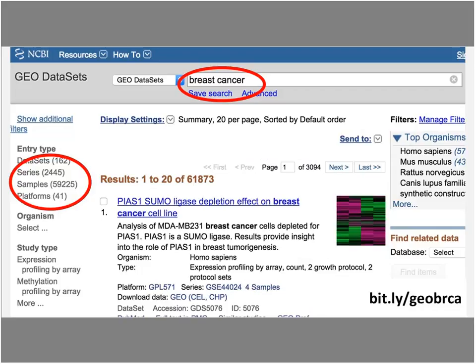59,000 samples of breast cancer about as easily as you can find a song on iTunes today. That's how easy it is. What an amazing time to actually be a kid doing science fair projects. Right? I mean, you're starting with almost 60,000 samples. Now, if you ever figure out what's so magical about 60,000 samples already run, it's probably more samples than any breast cancer researcher would ever have in their lab, because every one of them has to run these samples, has to digitize them, has to put them into the repository if they want their papers reviewed.